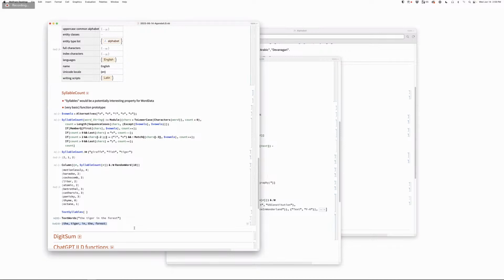Well, we have word count. But I think isn't it more useful potentially to have a text syllables that makes a list of lists where every word is put in a sublist with syllables? I'm trying to think if there's any other markup structure that makes sense, but I think a list is probably fine for each individual word containing the syllable subsets.